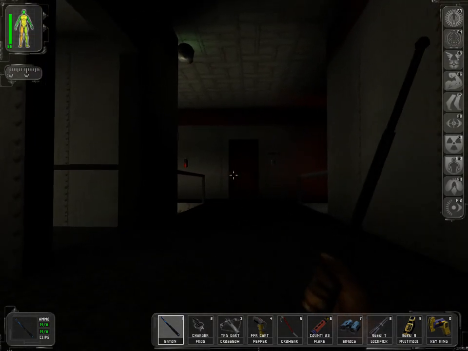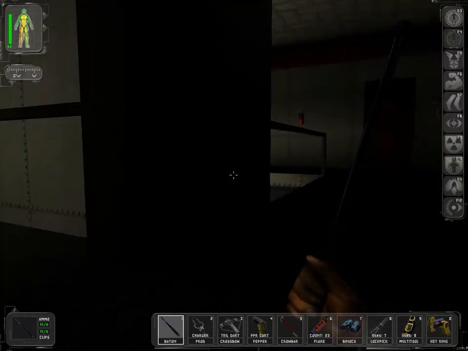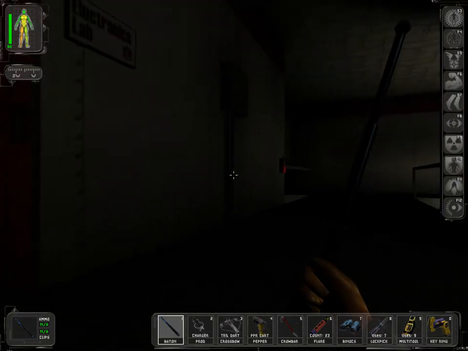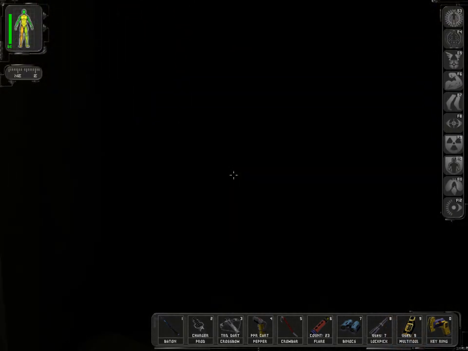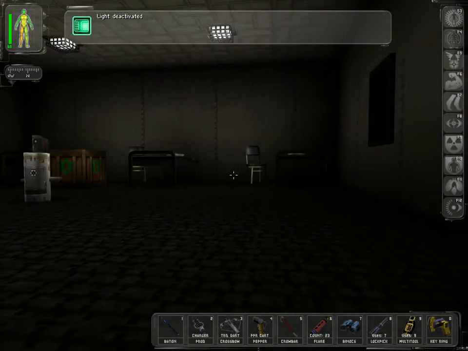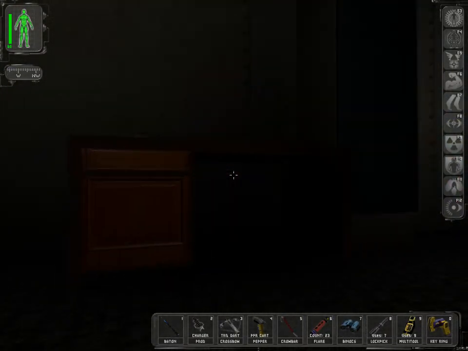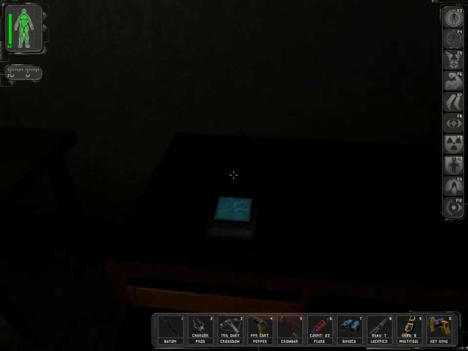Sickbay. Armory. Okay. Electronics lab. Maybe? Thank the Lord. A med bot. Oh, definitely needed that. Nano key. Below decks key. Okay, that's bound to be useful.